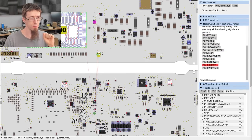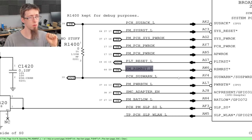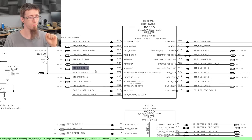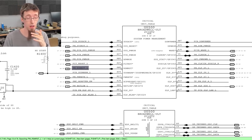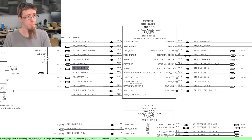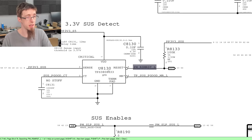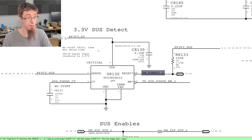Well, let's search for it and find out. So I'll right click on the signal and search for it. And it will automatically find it in the schematic for me. You could, of course, just do a control F in the PDF file if you're not using Flexboard View. So this is part of system power management. It's an in signal. So where does it come from then? So let's do next item. It comes out from U8130. And it's generated by PP3V3SUS and PP3V3S5, which we should have. So we can have a look.